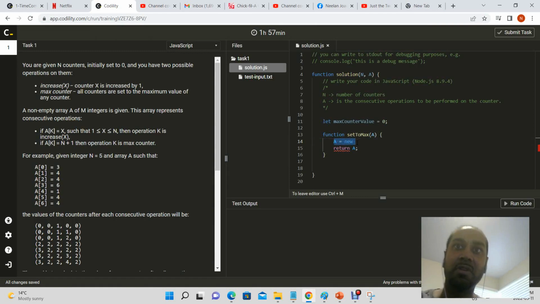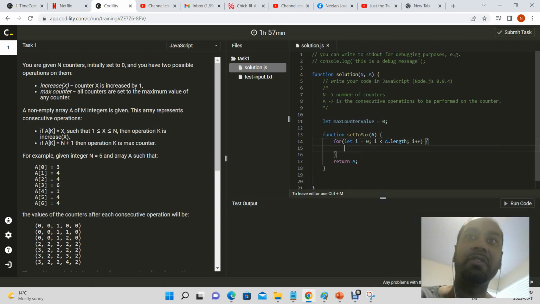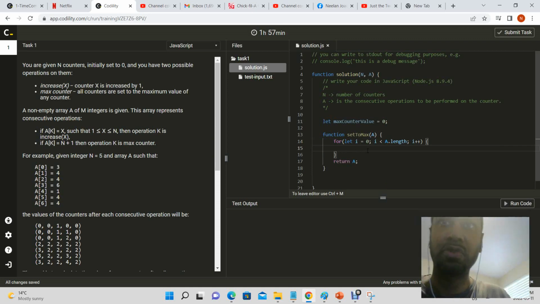Let's do it in a loop. For let i is equal to 0, i is less than A.length, i plus plus. In a real interview, you would actually write out the steps, diagram it and stuff, but in this case, I'm not going to even bother because it's so straightforward.